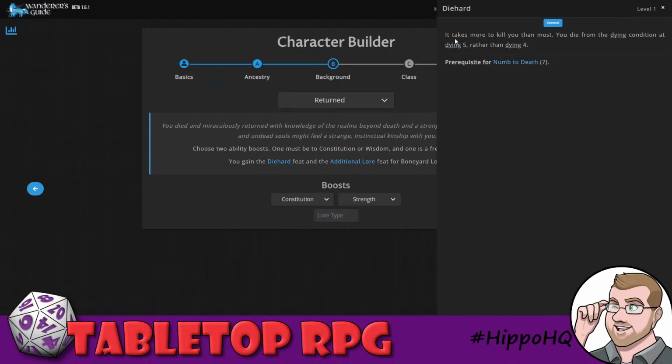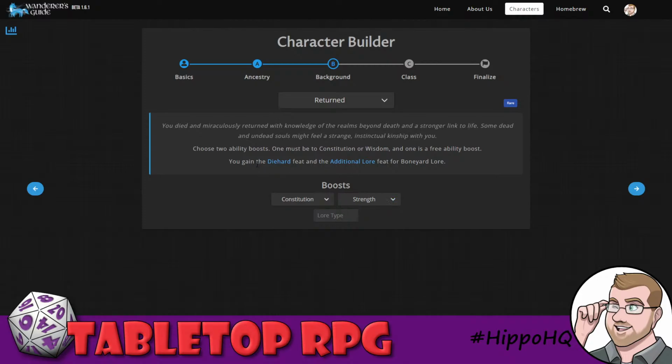Die Hard. It takes more to kill you than most. You die from the dying condition at dying 5 rather than dying 4. So we've got a boost on our 9 lives. If a critical hit, it usually would put you up by 2 hits for dying. Well, it now only puts us up for 1, and we get an extra saving throw for dying. So we are going to get that, and the additional lore feat for Boneyard lore. So I'm going to copy that, and Boneyard lore.